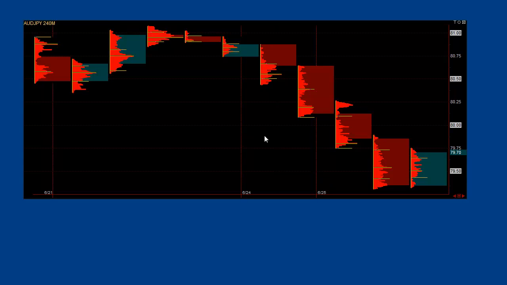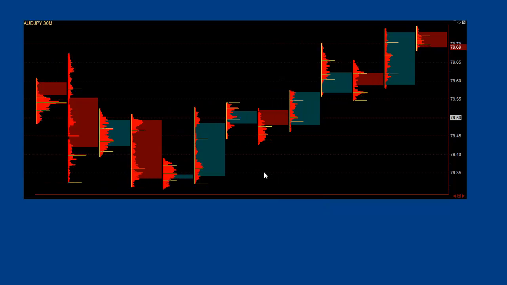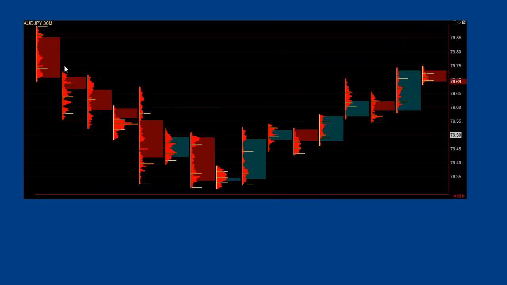If you want to see this, for example, on a 30-minute chart, hit 30, enter, and you hit the minus key if you want to zoom out a little bit. You can see as this thing was trending down, and especially when you get a double bottom down here, a nice little even value area in the middle of the bar. This is called a balanced bar. Balanced bar breakouts, especially at extreme highs or lows, tend to lead to some nice counter trend moves.